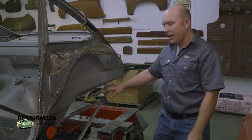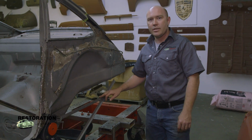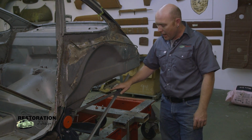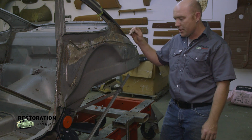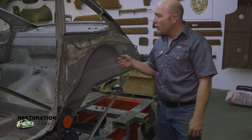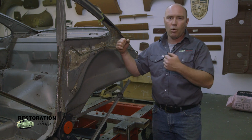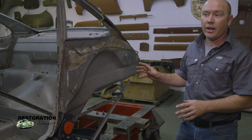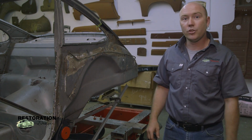So you can see a little jig here that I've got made up. This actually here is helping me with my zero. This runs right across the laser line, and I was able to take a level and run a level out so I could check my measurements of my suspension. My mounts are off by about 1/4 of an inch at the back. The one side is a little bit more than the other side, so one side's got to be pulled out more than the other side when the time comes. We're not touching the rear end of the car yet until I get everything at the front end bolted on so that we can get doors in place.